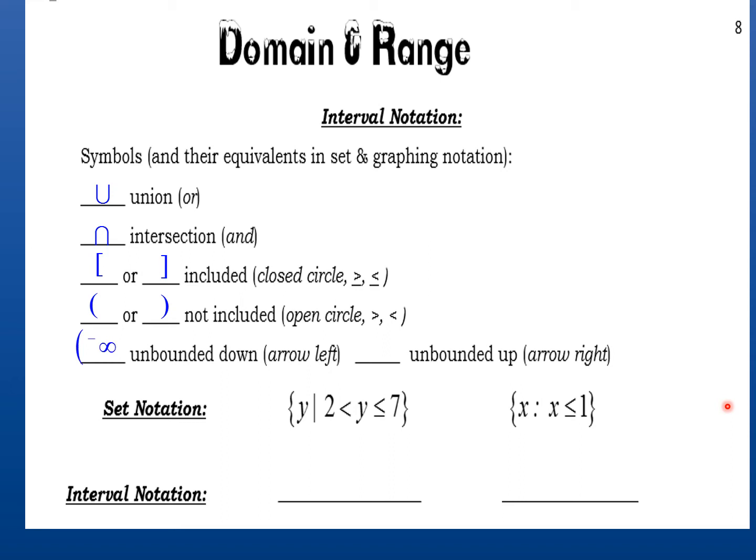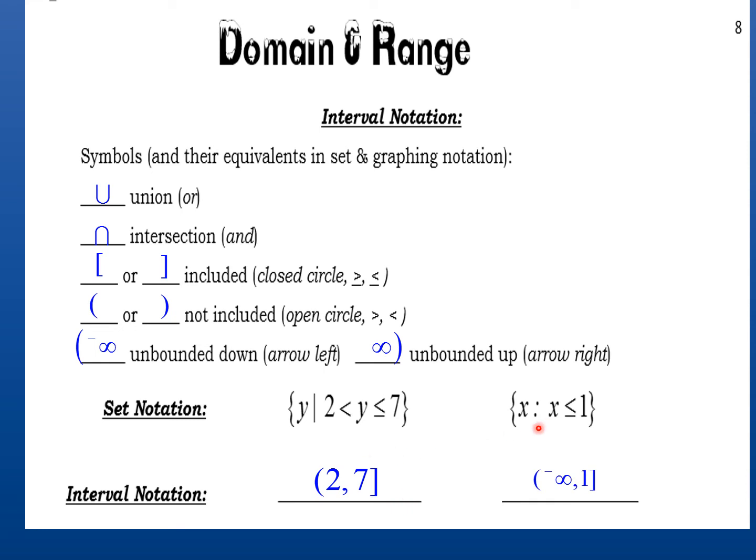We talked about negative infinity, far, far, far left values on the x-axis, or it could be down on the y-axis, and far, far, far to the right on the x-axis. So when we take a look at our very first question, we have this, which is called set notation. We have our curly brackets, and it reads y such that y is between 2 and 7. We write that in interval notation. What are we doing? We're starting at 2, which is open, and we're going to 7, which is closed, because 7 is a part of the solution and 2 isn't. So it's values that are greater than 2 all the way up to 7.